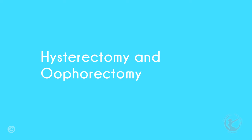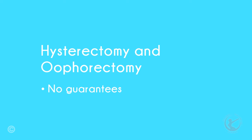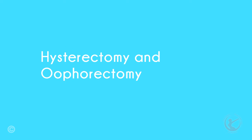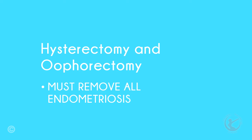Hysterectomy and oophorectomy. A gynecologist may offer you a hysterectomy because of your endometriosis. However, this does not guarantee that you will be symptom-free. A hysterectomy will only guarantee that you will stop having periods, which obviously stops the cramps that go with menstruation. All endometriotic implants must also be removed at the time. Similarly, removing the ovaries without removing the implants will not necessarily cure you of your symptoms.